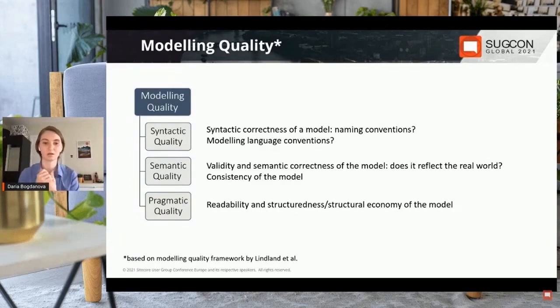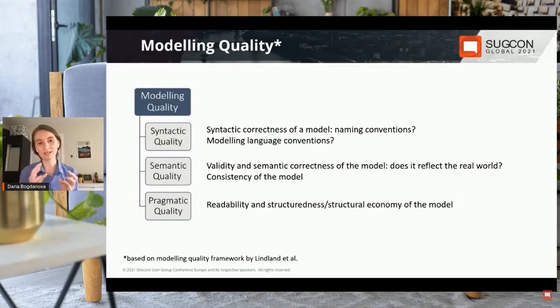This is a modeling quality framework that was developed by Lindland quite some time ago, I think in the 90s, but it's still widely used in the entire modeling community because it's quite generic. So we can talk about syntactic quality of a model: syntactic correctness, naming conventions, modeling language conventions.